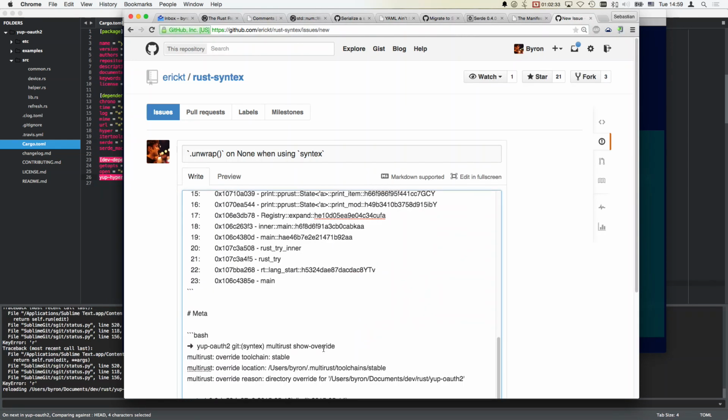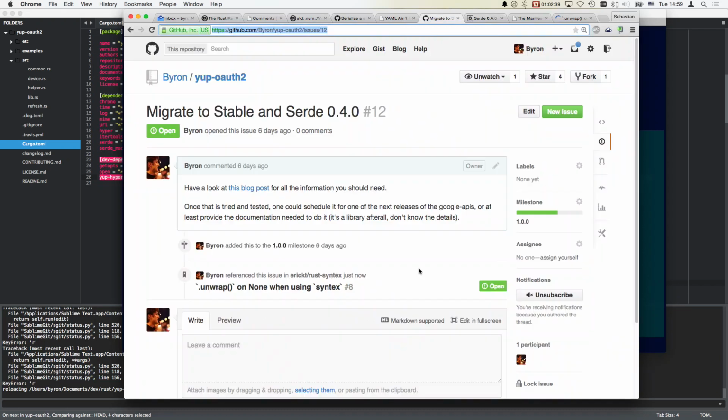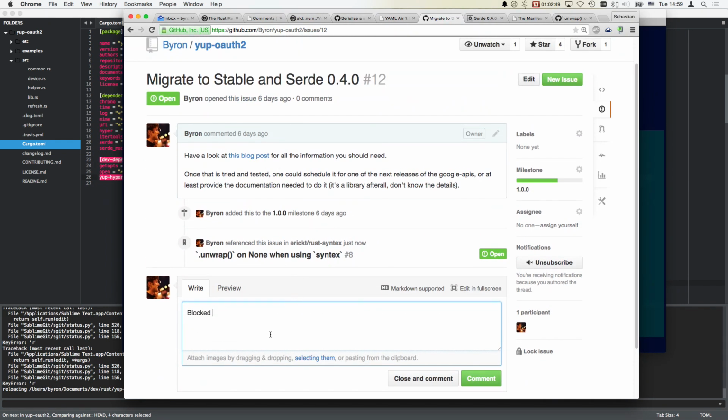There we go. Okay, I think that should be it. So I can now link this up. Oh, look, it's already linked up because I mentioned this ticket. Blocked until it is resolved.